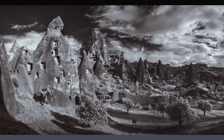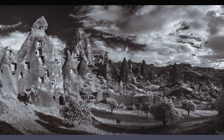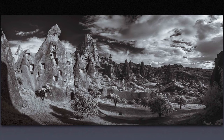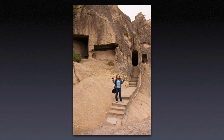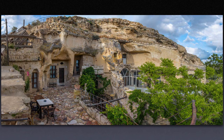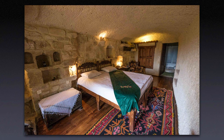Now we come to Cappadocia, an amazing location in central Turkey where people carved their homes out of solid rock in ancient times. The area was popular with monastic Christian sects seeking refuge from the Roman persecution. Here's the whole shot — another one captured in infrared with the XE2. We weren't supposed to shoot photos inside the small altar rooms in this area, but the close quarters were a perfect subject for panoramas. This room was carved out of solid rock. Our hotel in Cappadocia was also carved out of solid rock — here's a pano showing two of the rooms from the outside, and here's an interior of our room.